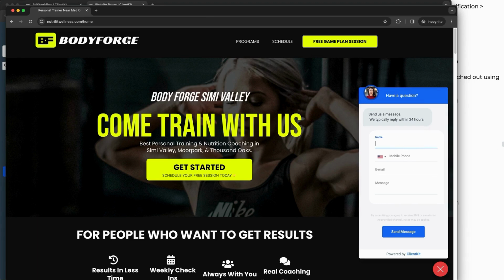Now, right over here, what we're going to go ahead and do is this is going to be Justin Timberlake, okay? Justin Timberlake's phone number happens to be, if you guys didn't know, he does not have a Canadian number. Let me go actually just zoom out here real quick. I just gave him a Canadian number. 1 second. There we go. Okay. So we're going to go ahead and, because ClientKit is smart, it actually looks at the area code, and then if the area code is in Canada, it'll change the country code. So that's not what we want.